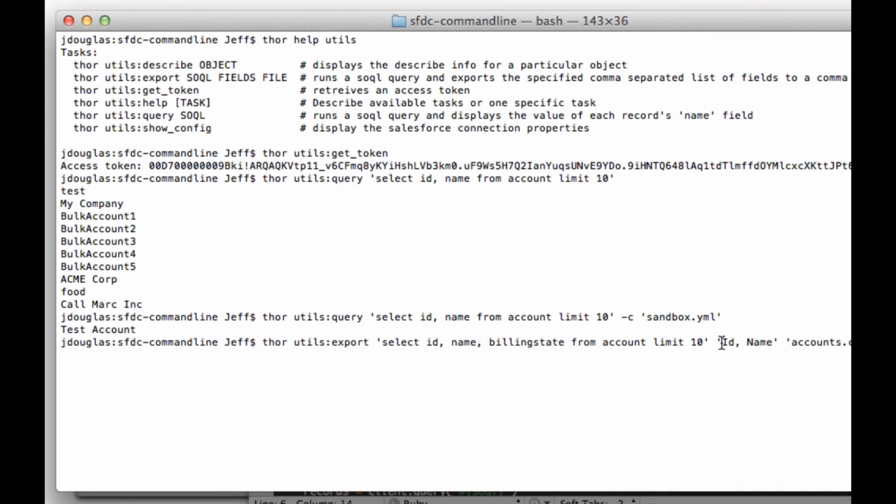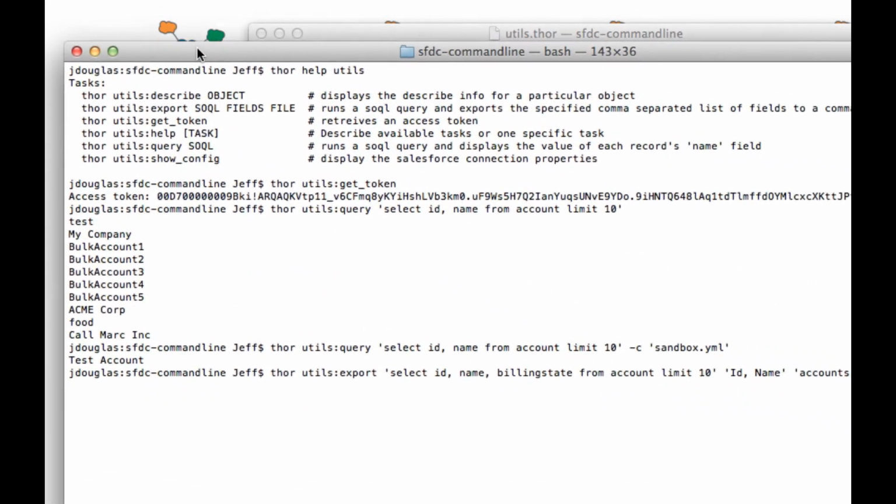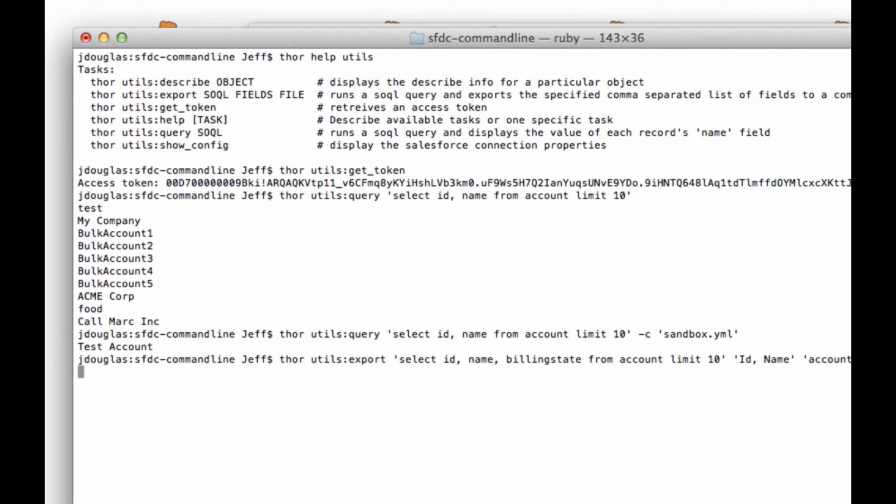And also the fields are actually case sensitive, because when you send data into Salesforce, it's case insensitive, but when it comes back out, it's case sensitive. So if you had a lowercase I here, it's going to throw an error that it couldn't find that. So let's make sure we don't have an accounts.csv here. Nope, no accounts.csv. All right, so now I'll run this.